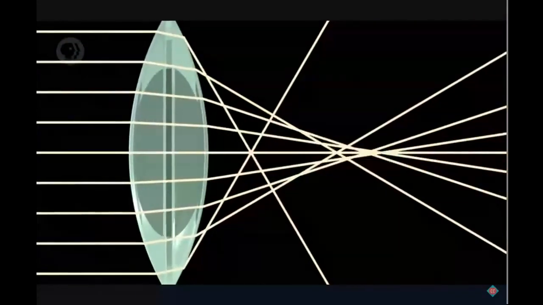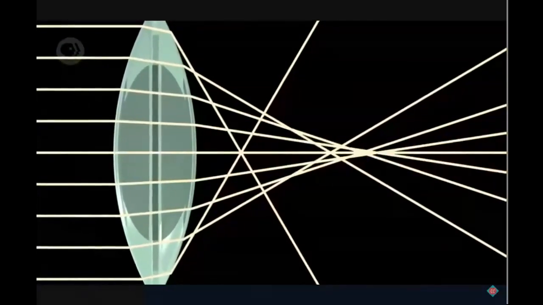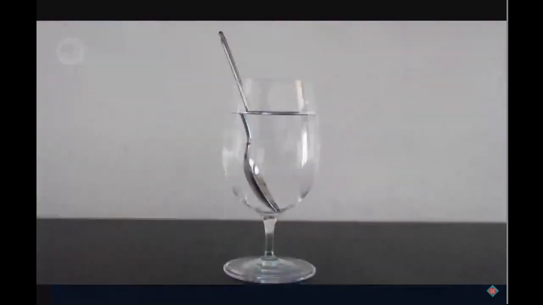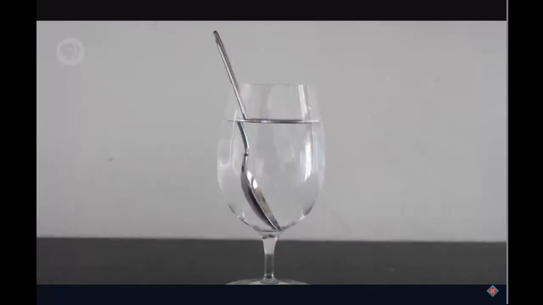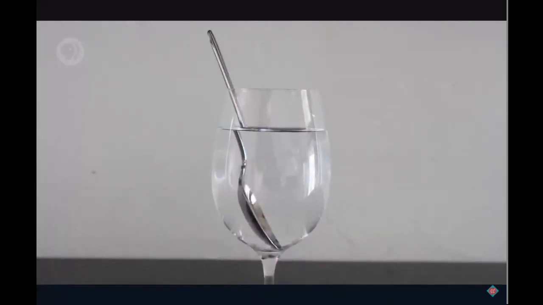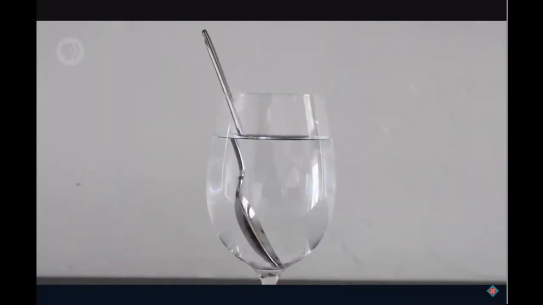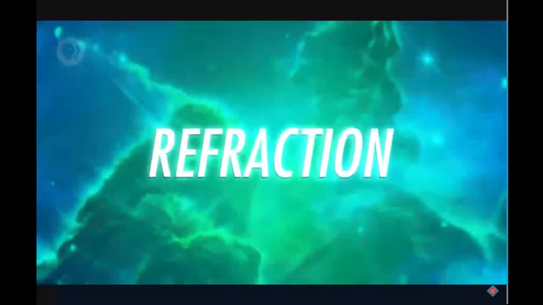When the very first telescopes were built, this changing of the direction of light was done using lenses. When light goes from one medium to another, say from going through air to going through water or glass, it changes direction slightly. You see this all the time. A spoon sitting in a glass of water looks bent or broken. The spoon is doing just fine, but the light you see from it is getting bent, distorting the image. This bending is called refraction.